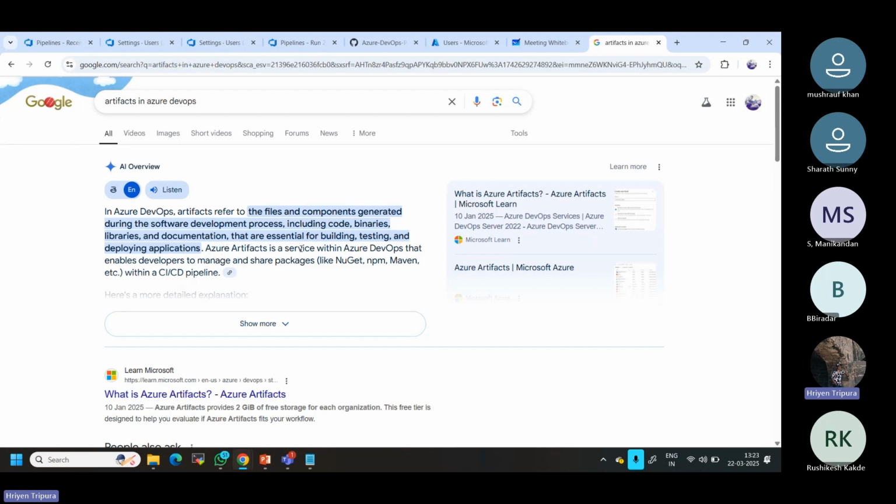Azure Artifacts is a service within Azure DevOps that enables developers to manage and share packages like NuGet, RPM, Maven, etc. within a CI/CD pipeline.